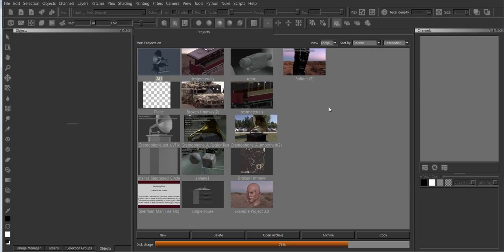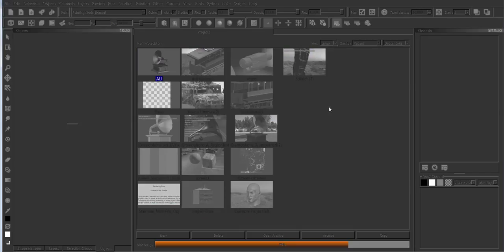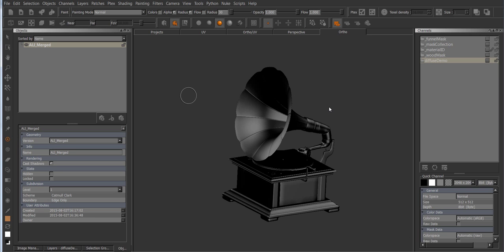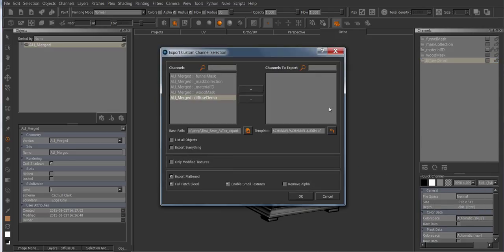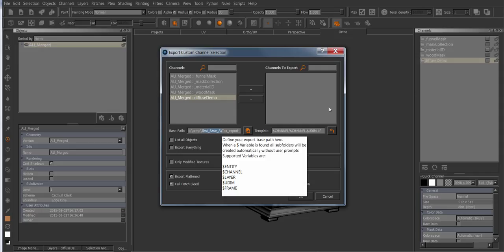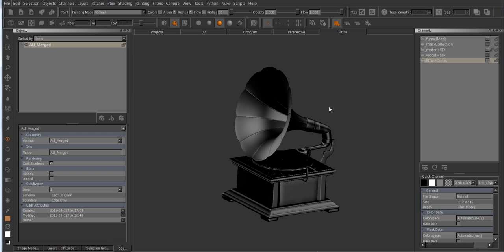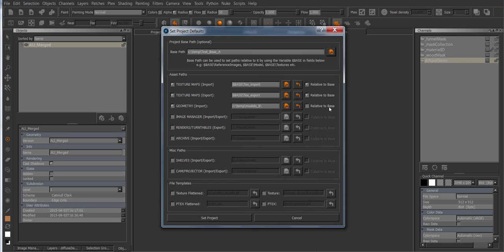Let's go back to our previous project. Now this project has been set already without doing anything. If I go to export, flatten, you'll see here my base A folder, because I'm in my A project. The other one, the plain one, was the B project, which has been set already. So let's still, for the sake of argument, launch this again. The first thing you'll notice is the base path has been correctly set to my base A.